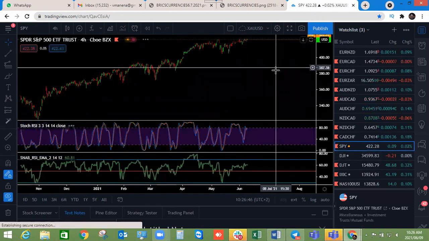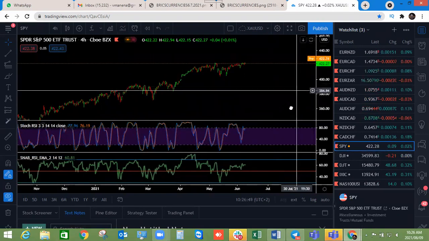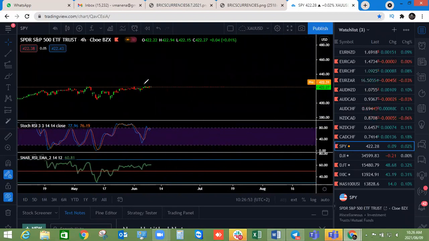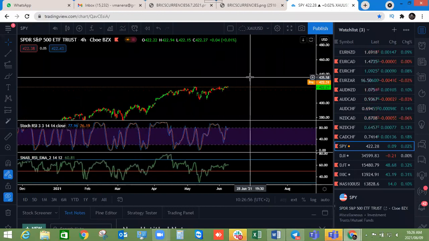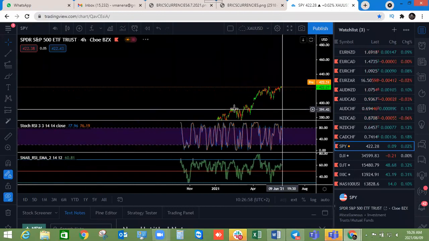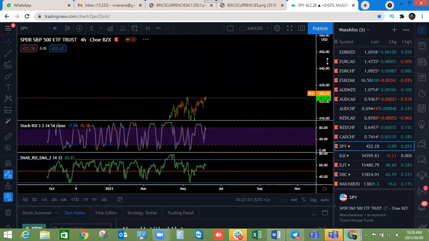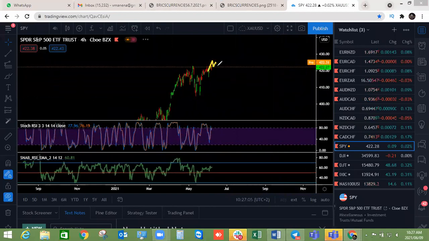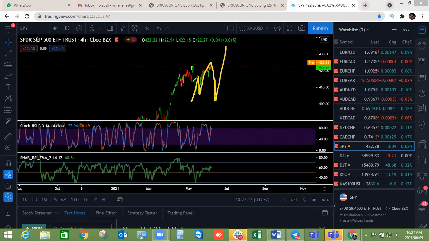S&P 500 still hovering around the same level, but it looks like with the indicators, this is going to continue to push to the upside, and we are not going to get that one more down that we are focusing on. But like I said yesterday, we will only invalidate that structure if this starts making continuation to the upside. As it is, there's still a possibility that this is a 3 waves. We come back one down and then upside.